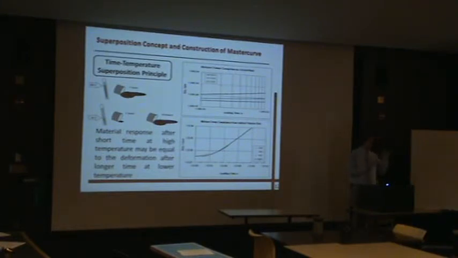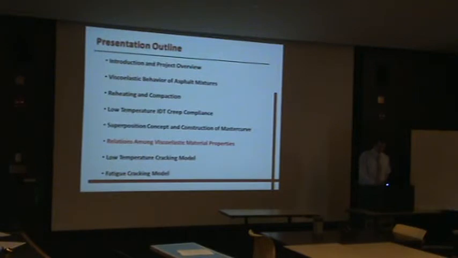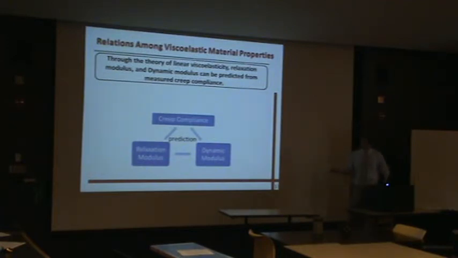Those are the 3 curves I get from 0, -10, and -20 degrees C testing, and then I can shift them using the time-temperature superposition. Instead of talking about time, I use something called the reduced time, which is something imaginary, so that I can take into consideration the time-temperature superposition. After constructing the master curve and applying the superposition concept, there is some relation between viscoelastic material properties. As I said, there is the creep test, the relaxation test, and the dynamic modulus from cyclic loading. The 3 properties are material properties, so they should be related. So there are some mathematical models to predict or to use them interchangeably between the 3.